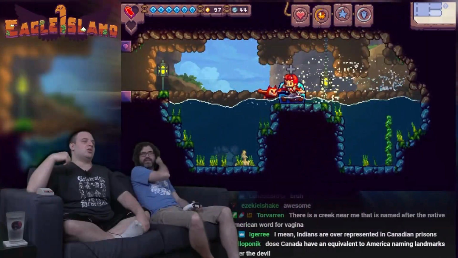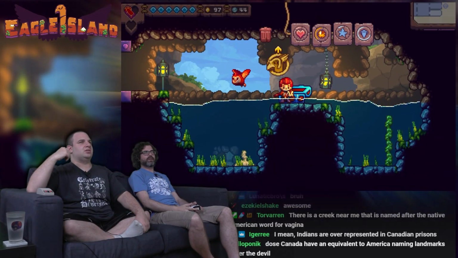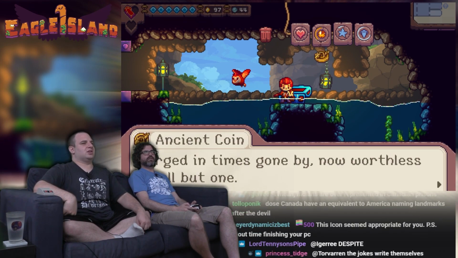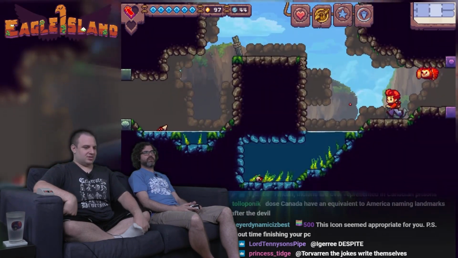This is where I'm gonna get the underwater thing, yeah. Nope, the ancient coin. Oh, okay. Well, what are you gonna put up? So we'll do that one. Alright, what does it even do? X timeline info. Your second explosion with Magnus Feather. You haven't used it, yeah. No, I haven't used it at all, so I don't mind. Still don't know what the ancient coins do.